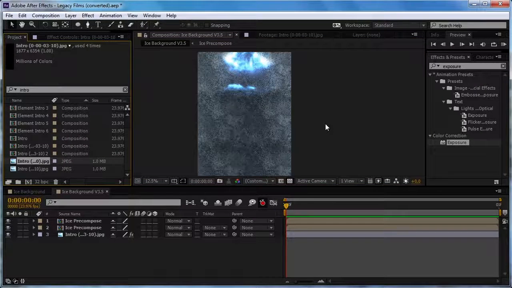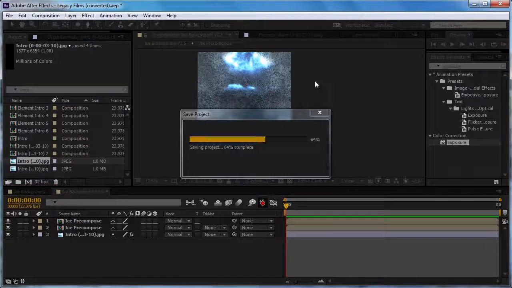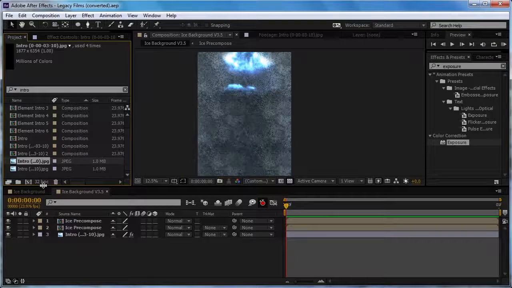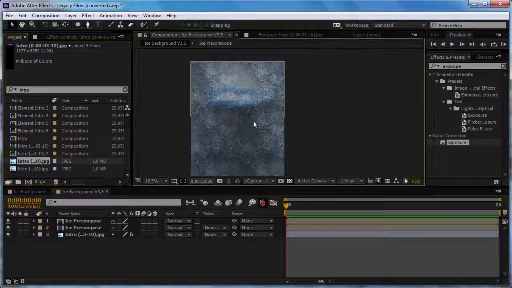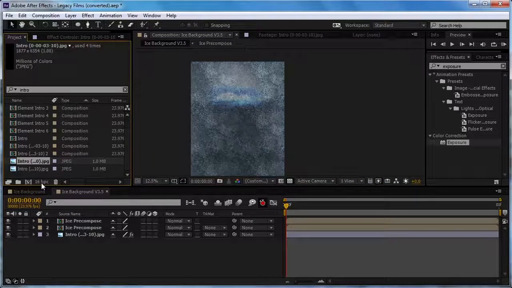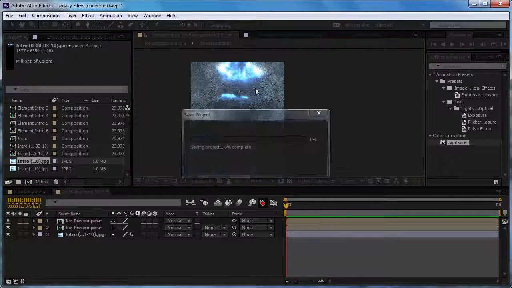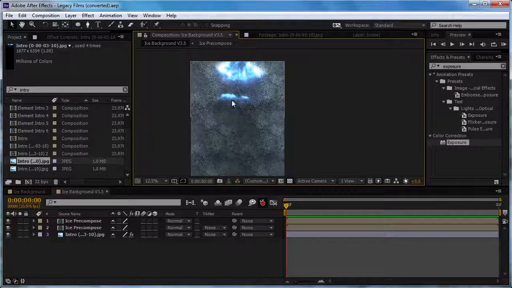And the cool thing about this is if we were to switch back over to 8 bits per channel by just holding down Alt and clicking on the 32 bits per channel, it'd look really flat, and that basically would have been pointless. Same thing in 16 bits per channel, but when we switch over to 32 bits, we get some very nice light reactions.